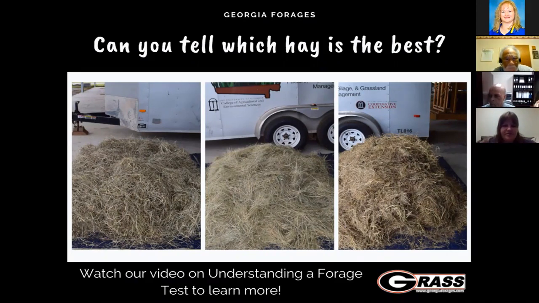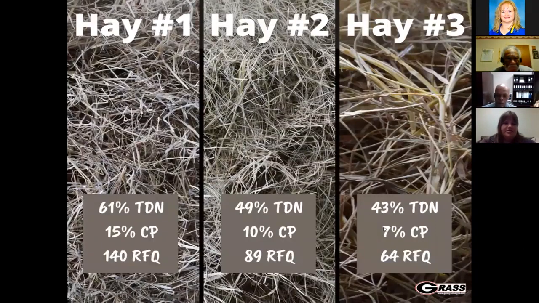All right, so we got a pretty good pull there for hay number 2, a couple hay number 1s. So this goes to show, whether I ask this question through video conference here and you see it on the screen or in person, everybody loves hay number 2. And this is a really good example of why we need that forage test. Oh, it's not going to let me show. There we go. So let me walk you through these three hays.